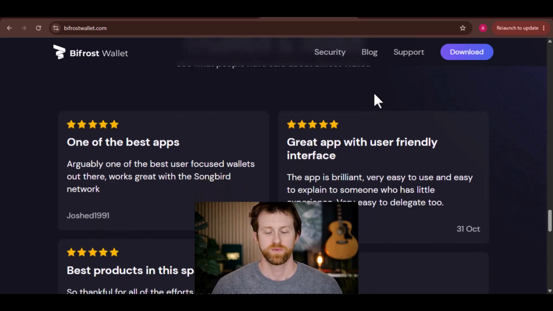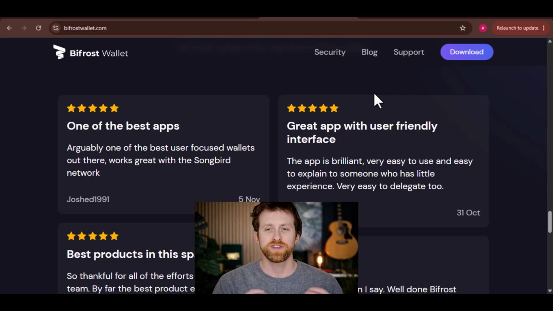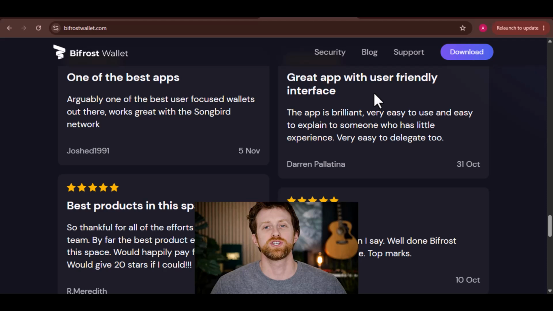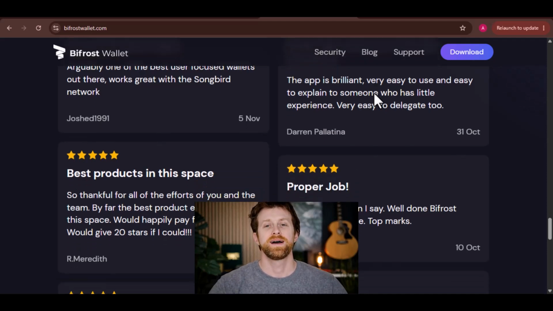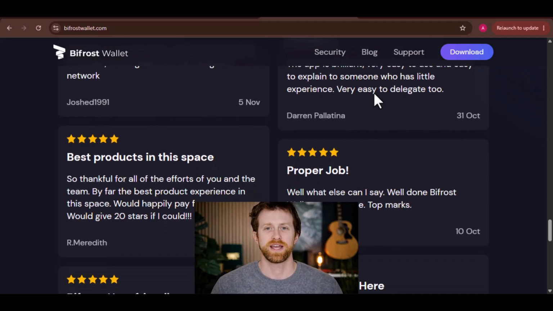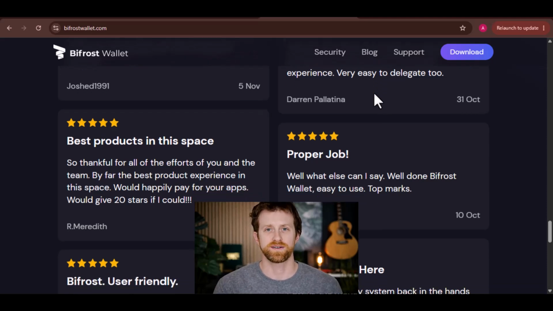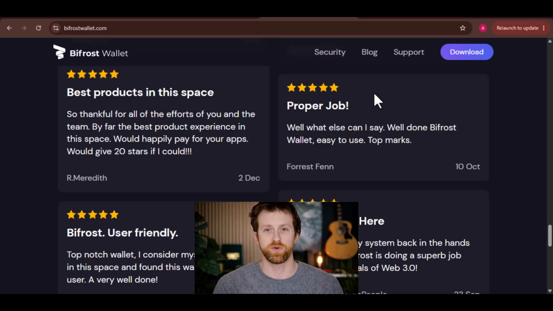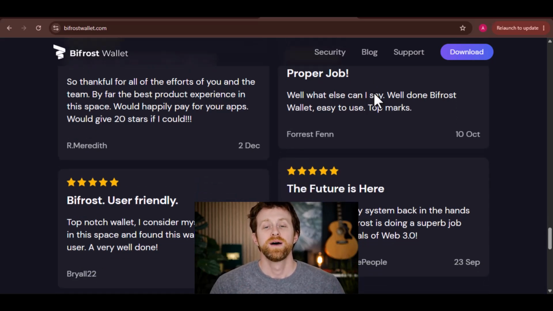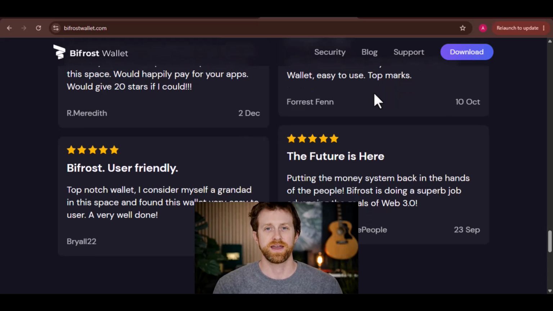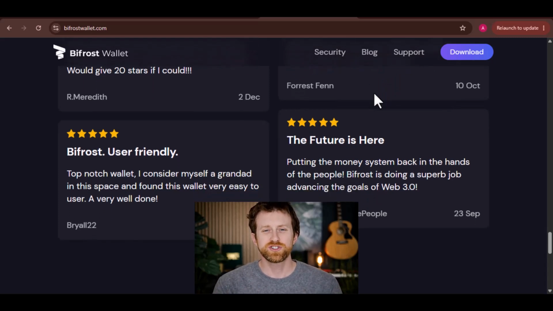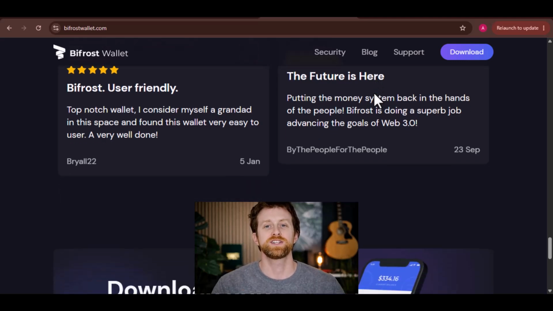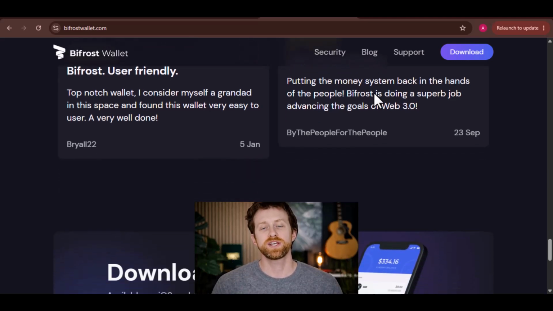But what happens if you type the name in that search bar and absolutely nothing shows up? Do not panic. This is where people get terrified, but there is a very simple reason for it. It means it is a custom token or a newer asset that isn't on Bifrost's automatic list yet. Right there on that same search screen, you will see an option that explicitly says Add Custom Token. Tap on that. When you tap Add Custom Token, the app is going to ask you for 3 pieces of information, but the most important one is called the contract address.